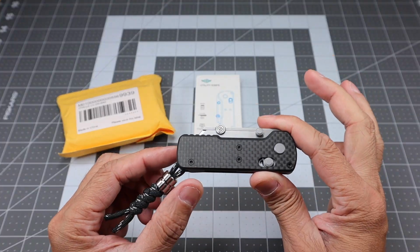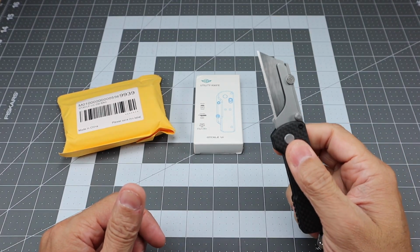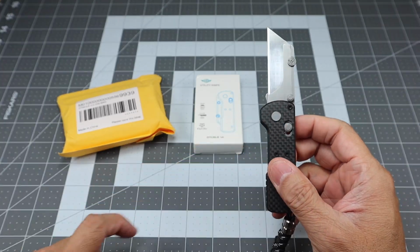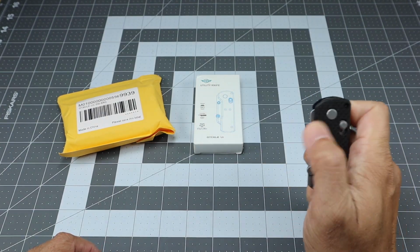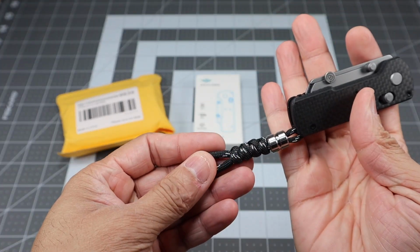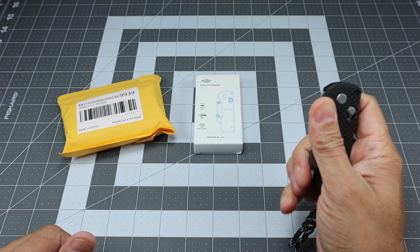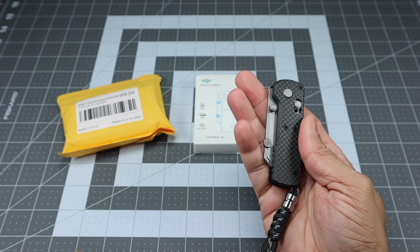So as you guys can see here, I have the carbon fiber version. I love this knife. It is actually a utility knife. It's a folding utility knife. Very versatile. Obviously, you have the utility blade that you can easily swap out. This does have a crossbar lock here, so it makes it super fidgety when you're using it and opening it and closing it. And then I actually have a lanyard on this one. I love this knife. I just really like the form factor. I like how smooth it is to open and to close, especially thanks to that lock. And I think it looks really nice in the carbon fiber version.